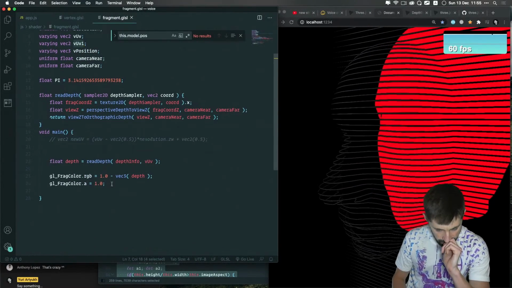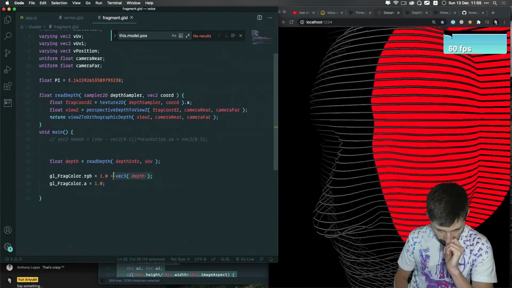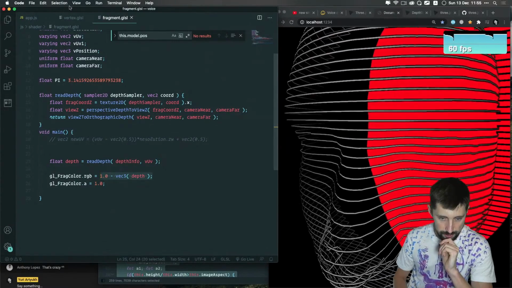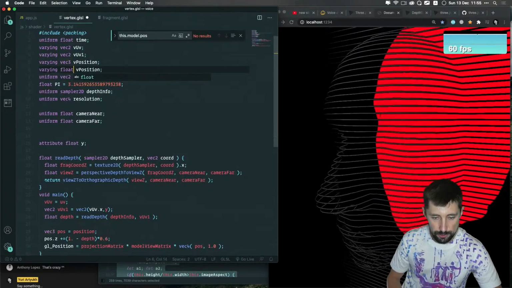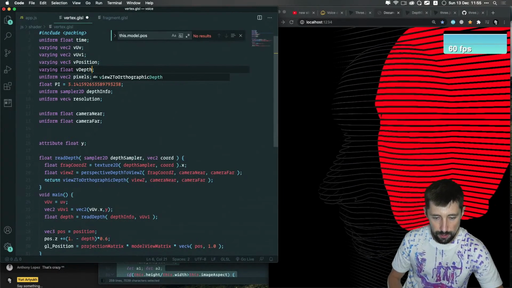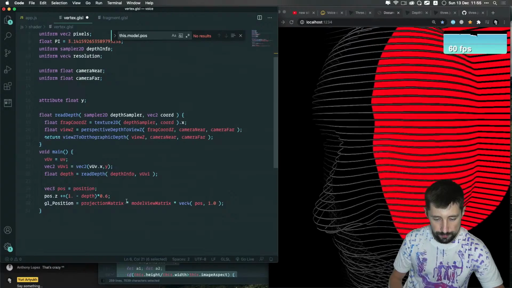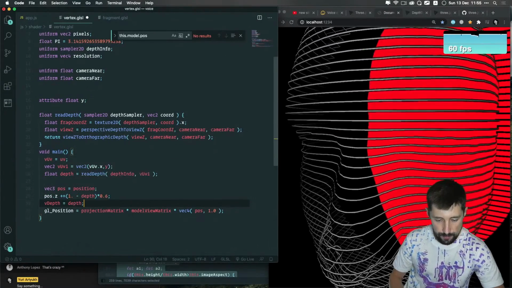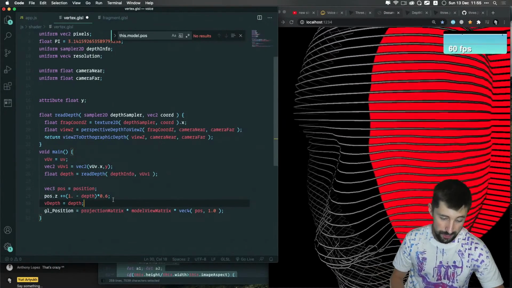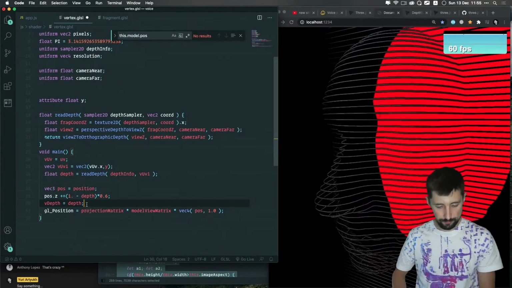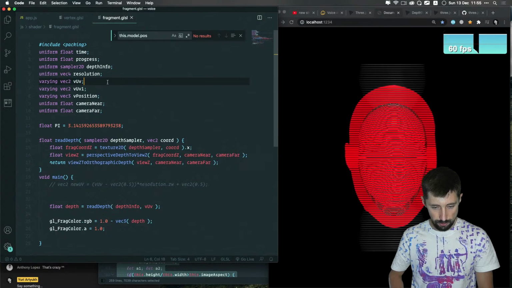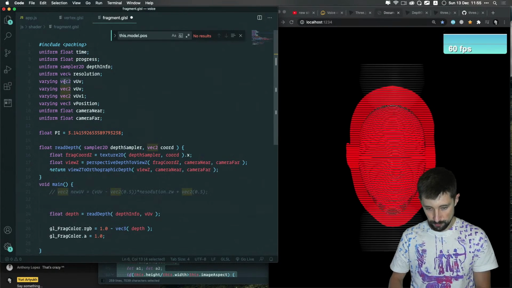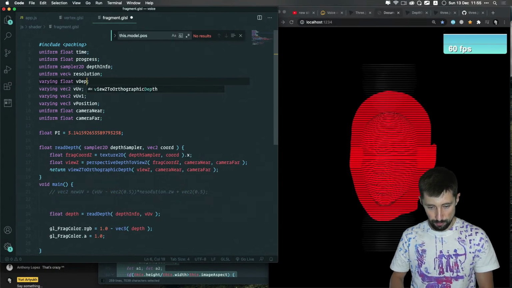And then we could use this depth information. I mean, we could just use another variable, float vDepth, and then vDepth equals just the depth. And then I have it here, varying float vDepth.